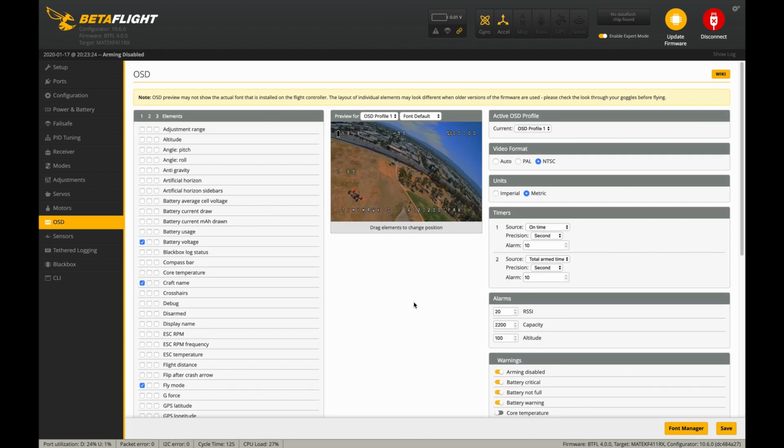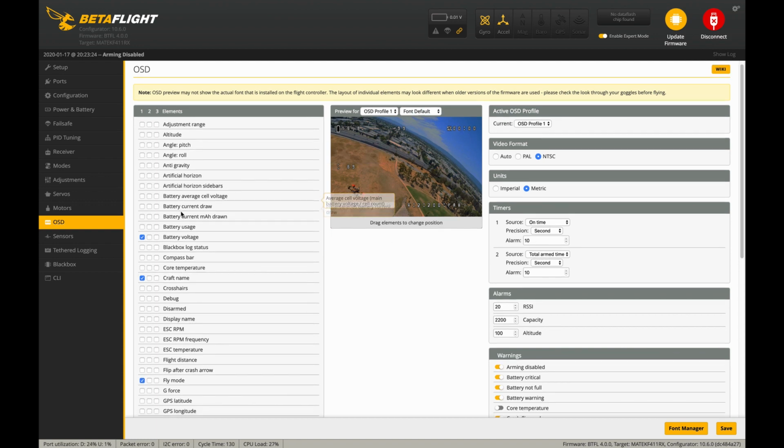All right, OSD. So the OSD, on-screen display, is the overlay like a fighter pilot, except maybe a little less high-tech. And that's all these guys right here. So you've got your voltage, your RSSI, your receiver signal strength indicator. You got your flight time, anything you want. Like all these different things.